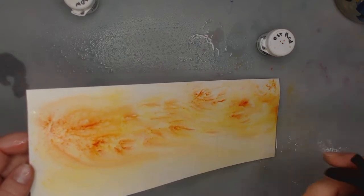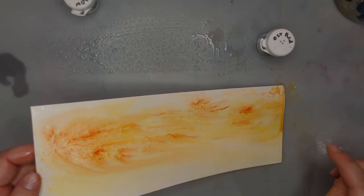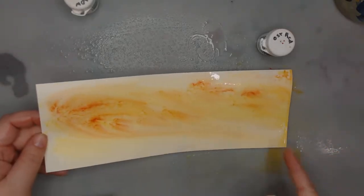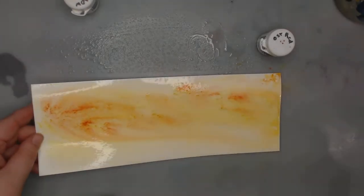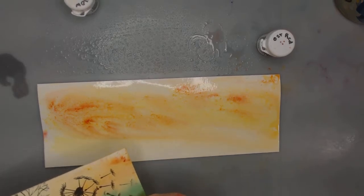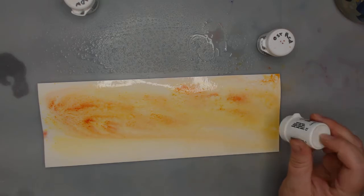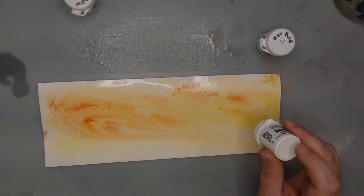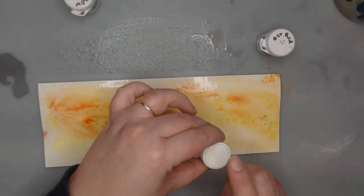And I want it to look atmospheric, which is what I'm getting right now, but I also want it to start telling a story, like maybe the sun is setting and there are wispy clouds in the sky and the water is doing most of the work, which is what I want. So let's go ahead and add that green. In this particular instance, I used a leaf green. Leaf green has a bit of an earthy tone to it. It has more of a yellow, so I don't mind using it with the yellow.